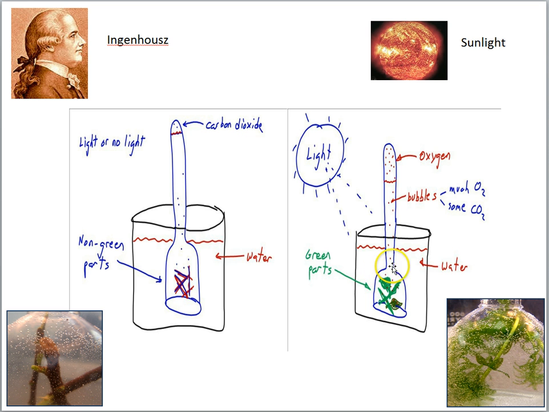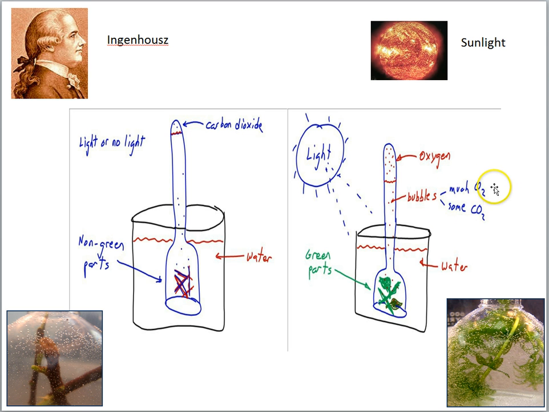Now, interestingly, Ingenhousz discovered something different for the green parts of plants. So we have the leaves and other green parts in this apparatus. And what he found here was a larger volume of gas was produced, and when he looked at the identity of the gas, there was a lot of oxygen and some carbon dioxide as well. But this large quantity of oxygen was produced only when light was shining on the green parts. If you turn the light out, the green parts produce the carbon dioxide just as the non-green parts produce carbon dioxide. You turn the light on, and the green parts produce a whole lot of oxygen.